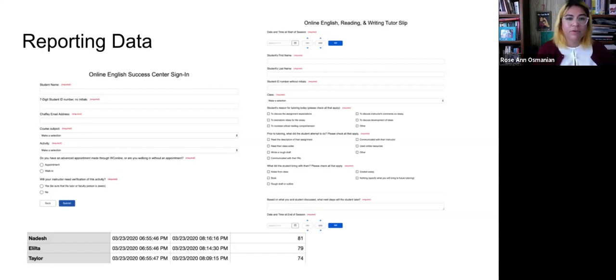We also utilize the Zoom reports. That's what that little thing is on the bottom there: you can actually get a report that shows when a student logged into Zoom and logged out of Zoom.